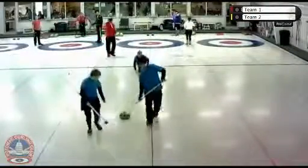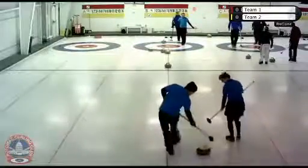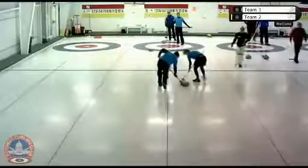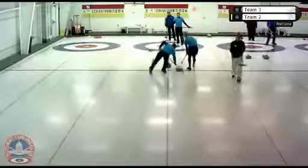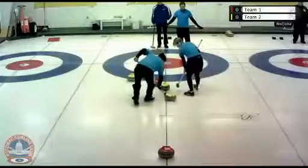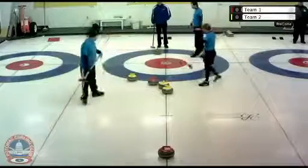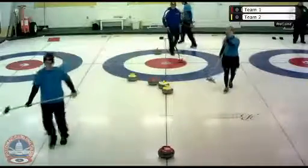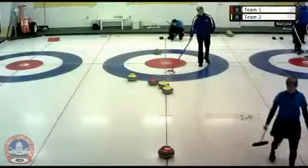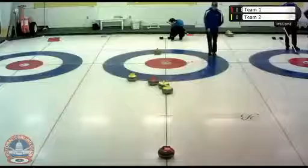Hammer Hogs here. They're looking for the same draw around. The line's much better. He definitely got out to the broom. Oh, line's better. It's breaking early. The sweepers are on it. It's past the high guard, but it's going to be on the low guards. We're going to see some contact. Nothing changed as far as in the house goes, though. That doesn't really change anything. Yeah, the red in the back eight is still shot. There's still the yellow just biting the top of the 12-foot.